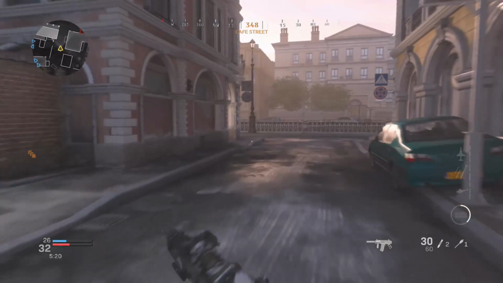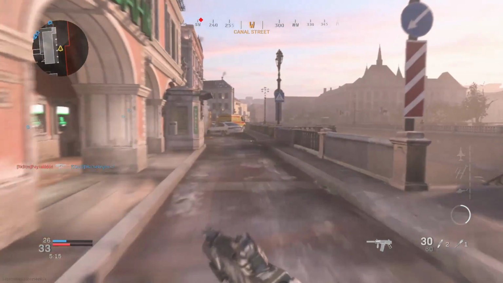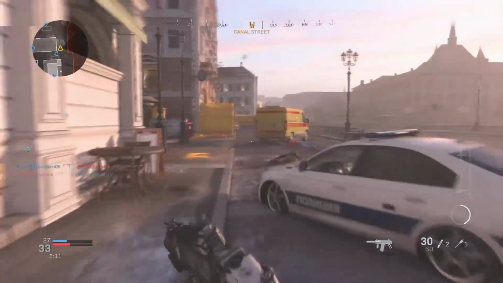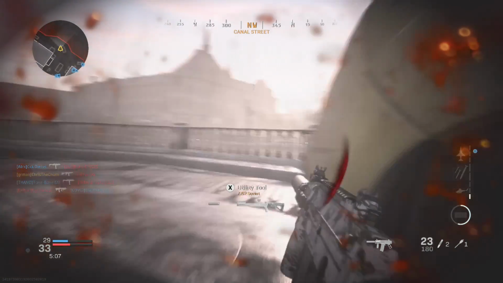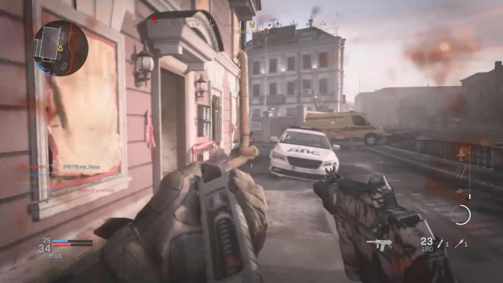I'm running over here. As you can tell, this one has lots of speed. You can get back behind the enemies real fast, and that's why I use this gun. As you can see, I didn't even see that guy, but there's a guy right there. There's a guy behind us. Teammate took care of him. And now they're spawning over here. So when they spawn over here, just go ahead and flank them.